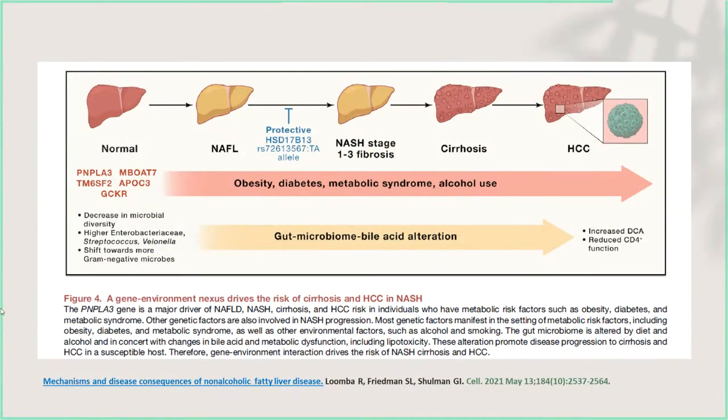So there is a gene-environment nexus at the level of the liver, because what I described there was simply showing you how fat accumulates in the liver. That is fatty liver, but it does not necessarily mean that there is any damage. But the progression of that is worsened by a number of factors. Of course, one of the things that drive it are obesity, diabetes, alcohol use, metabolic syndrome, all of these. And then there are a number of genetic factors which interplay and lead to progression. Some of them are protective and some of them are harmful.